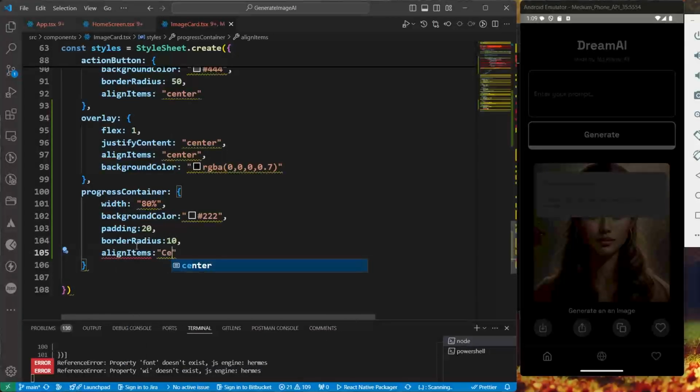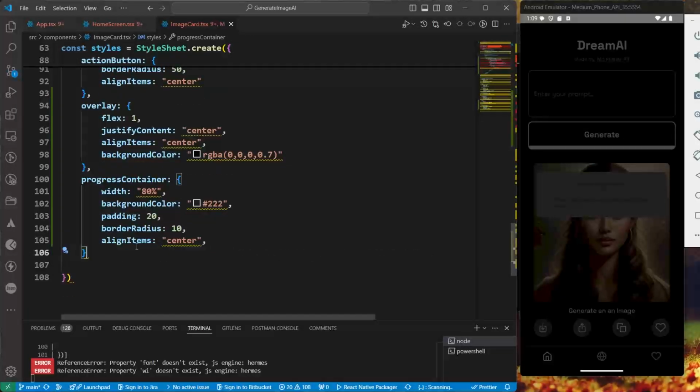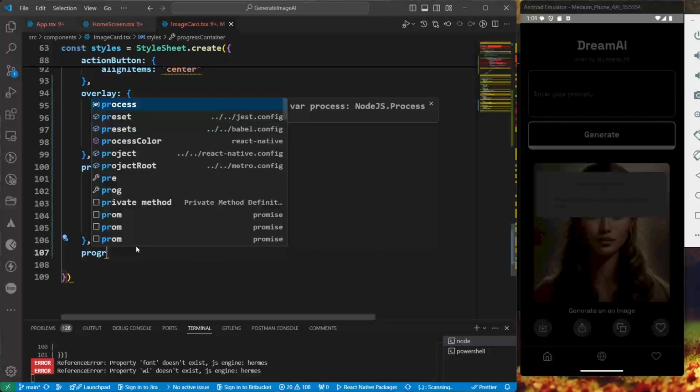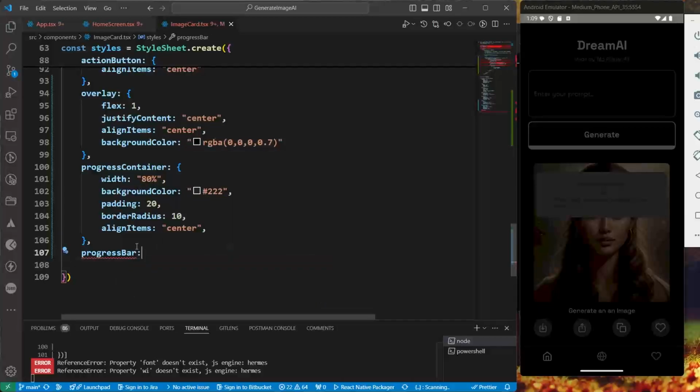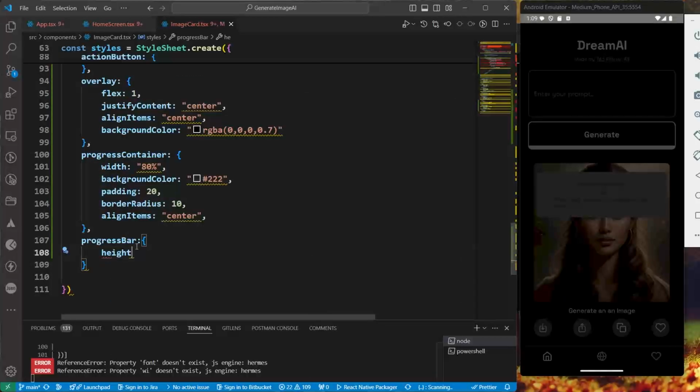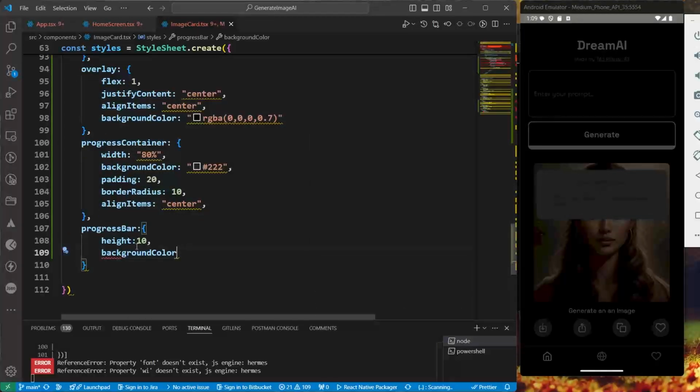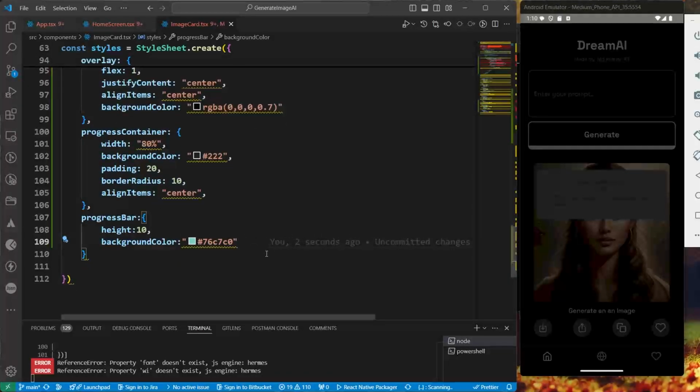Once we are done with this, let's style the progress bar, and we're gonna set the height to 10. Background color maybe something like this, 76C and 7C0. This is the progress bar background color.